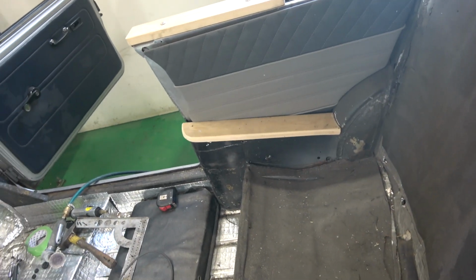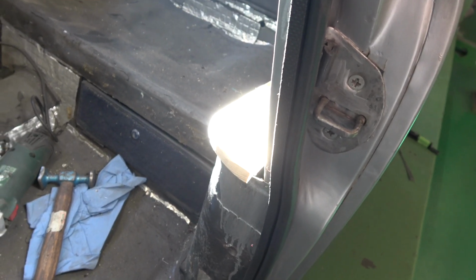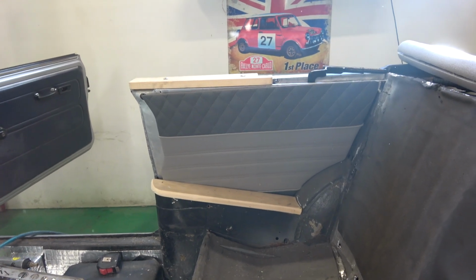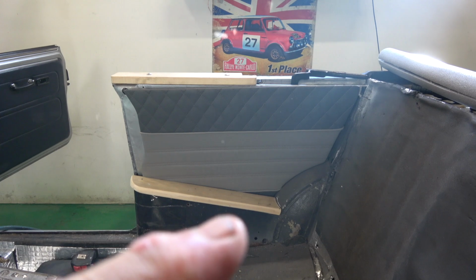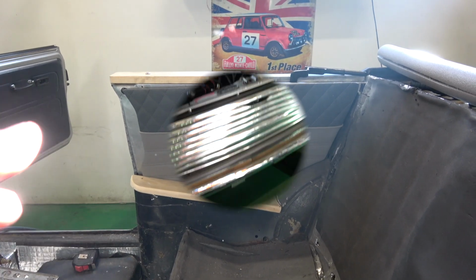Yeah, and they sit quite nice. So there's the other one here. So what I need to do now is work out where the top goes in here, screw that in, and get that level, and then tape off this edge here, because we're going to put a batten behind it which will support it. There's the hazard lights.